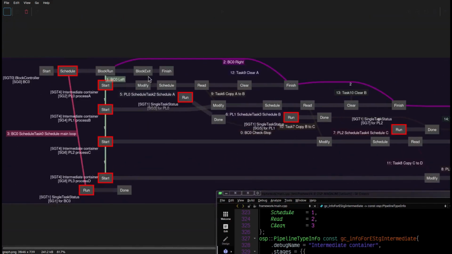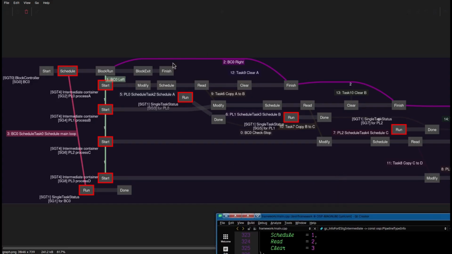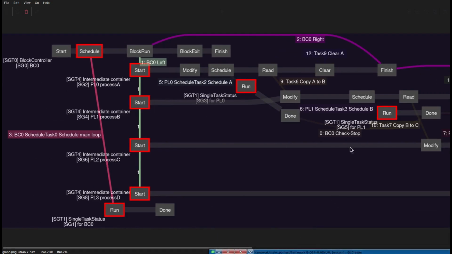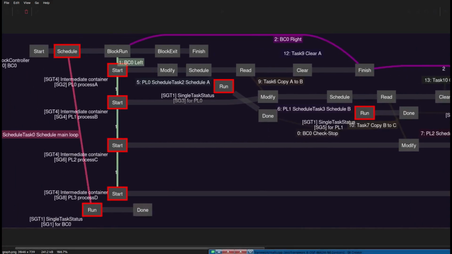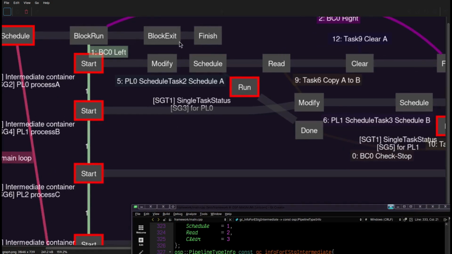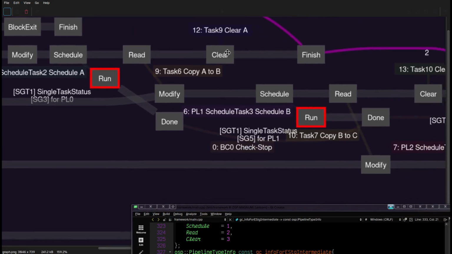The string names are not actually used in code at all. They're only used for debugging, and ignored in normal operation. It's only for printing that we need this information. But you see the modify, schedule, read, clear up here.